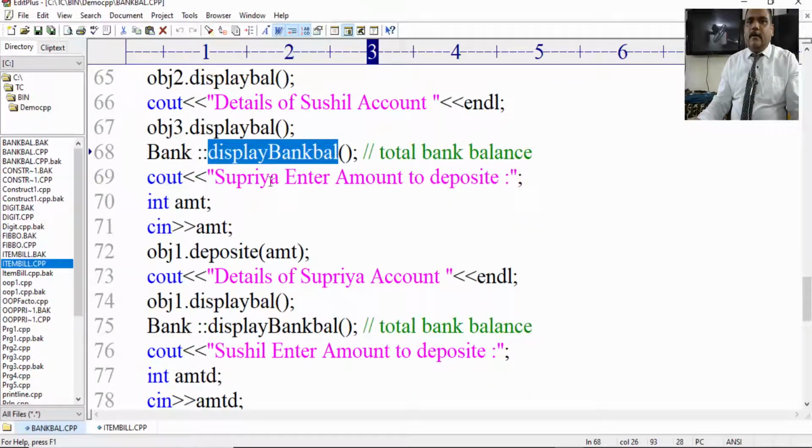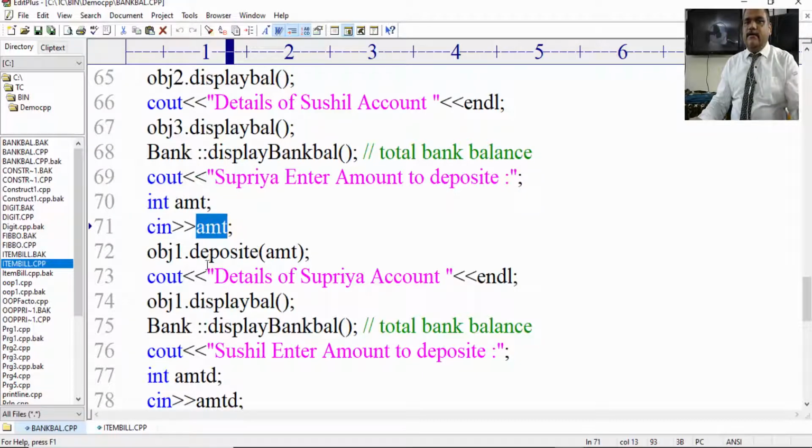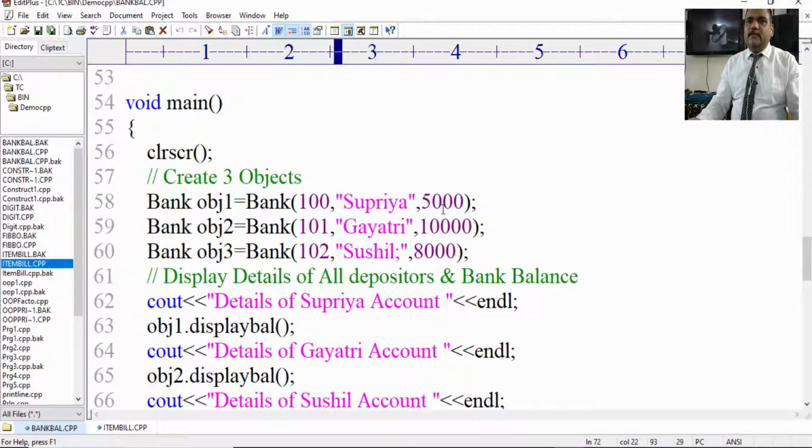Supriya enters the amount to deposit. If object 1 wants to deposit some amount, she will enter the amount, and object 1 is going to deposit it. Supriya's initial opening balance is 5,000.